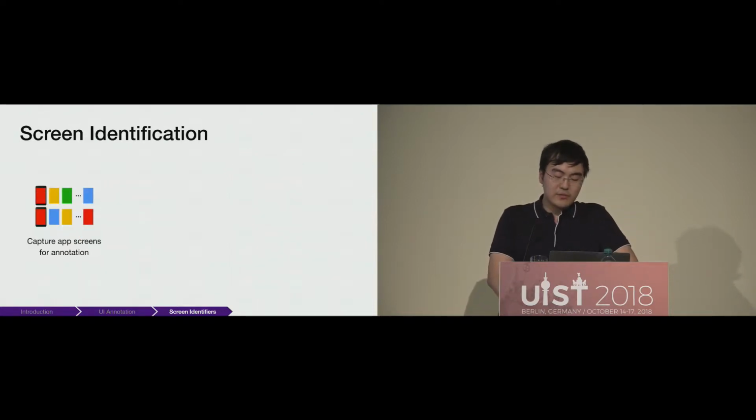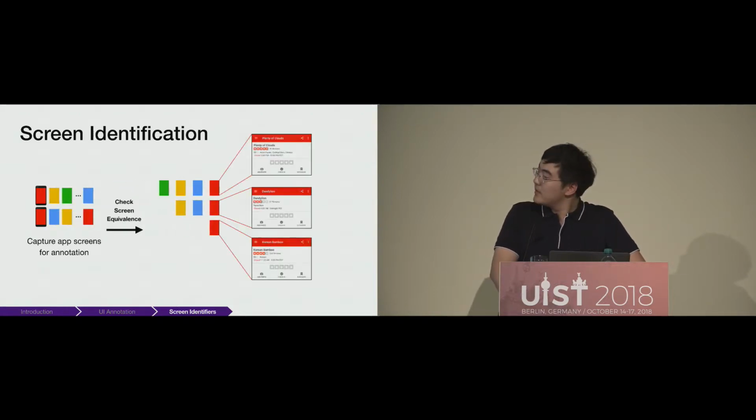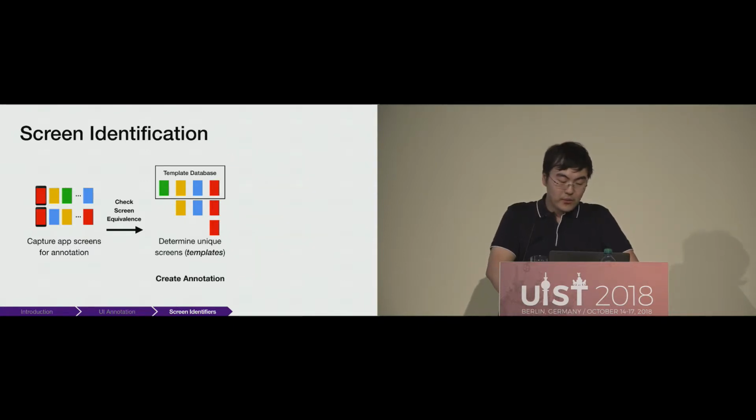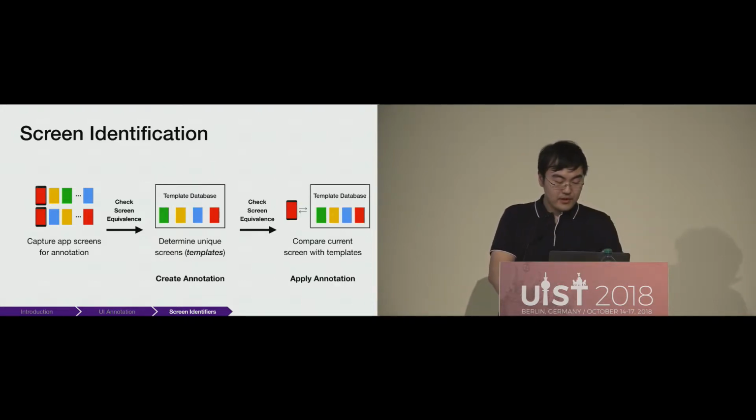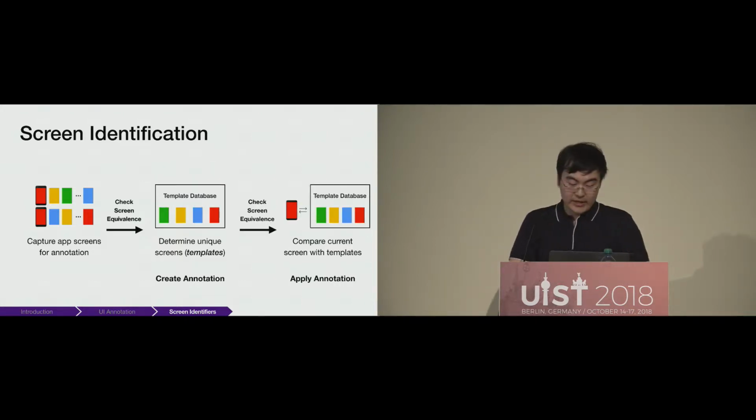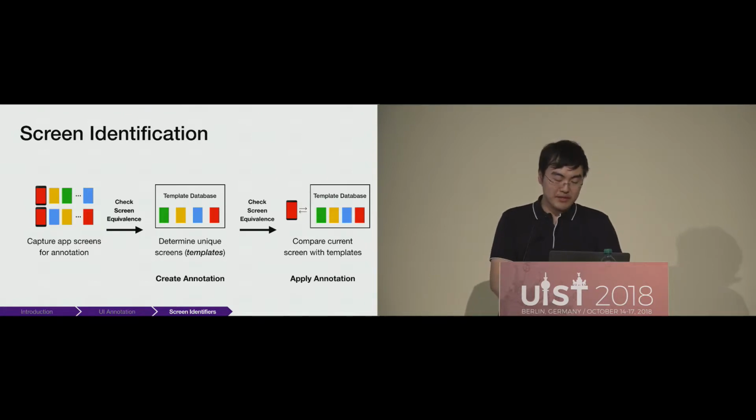We first collect all screens we would like to annotate. There can be duplicate screens from different paths we visit the app. For example, we have 3 screens of different restaurants in Yelp. We only want to keep one of the duplicates to create an annotation on it. We call a unique screen a template and only create annotations on those templates. Now we have a template screen database, and annotation on each template.